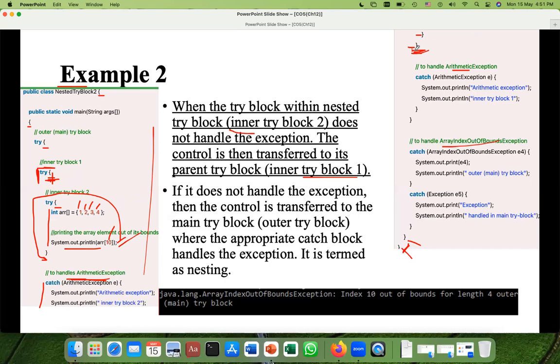So I will come out of this try block and search for this catch. This is the catch for the second try block. And the exception is what? Array index out of bound. It is not matching again, so it will not execute. And this is the end of the first try block. So that exception now becomes part of the first try block. Now you will come out of this first try block, and that is the catch which is connected with the first one.